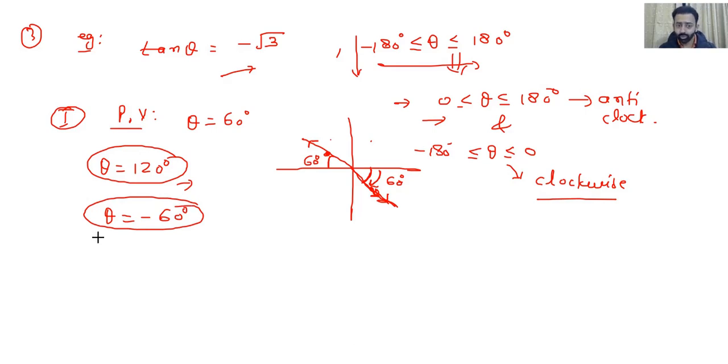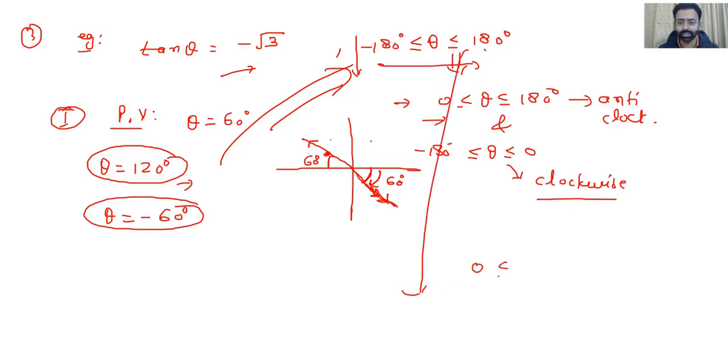Okay, so you can see that these answers of theta are in accordance with the domain given, right? Minus 60 is greater than minus 180 and 120 is less than 180. Otherwise, if this domain is given as 0 to 360 degrees, again you have to move through 4 quadrants, but this time all the answers will be positive. One angle will be 120, and in the fourth quadrant you will do 2 pi minus 60, meaning 300 degrees, if theta is 0 to 360.